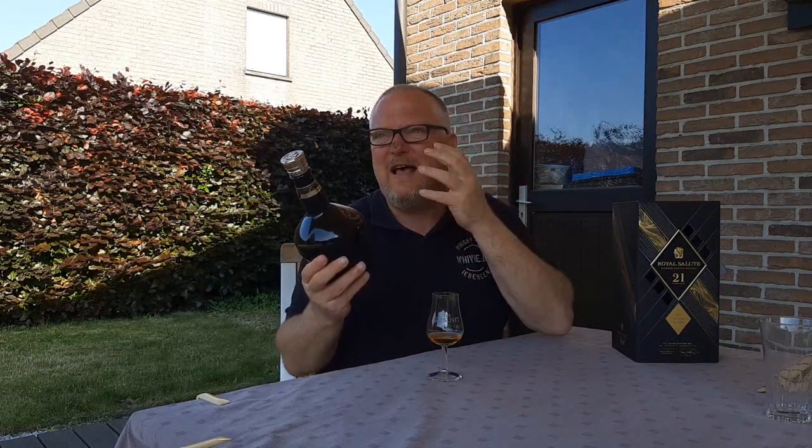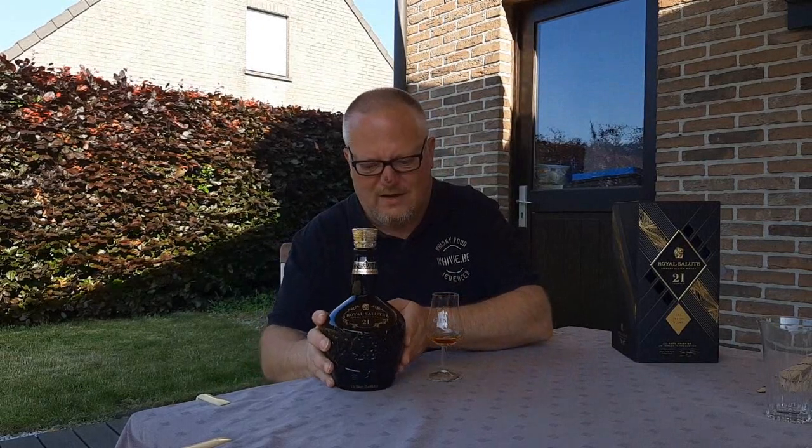This is a masterpiece. I have to say, I've had a couple of the regular Royal Salute 21 years old and it was okay — it was a very good blend. But this is something else. This is a very special edition — the peated blend. And to be honest, it smells and tastes like this is the answer by Chivas Brothers to the Ghost and Rare series of Johnnie Walker Blue. And it holds its own. It is an absolutely masterpiece. Love it.